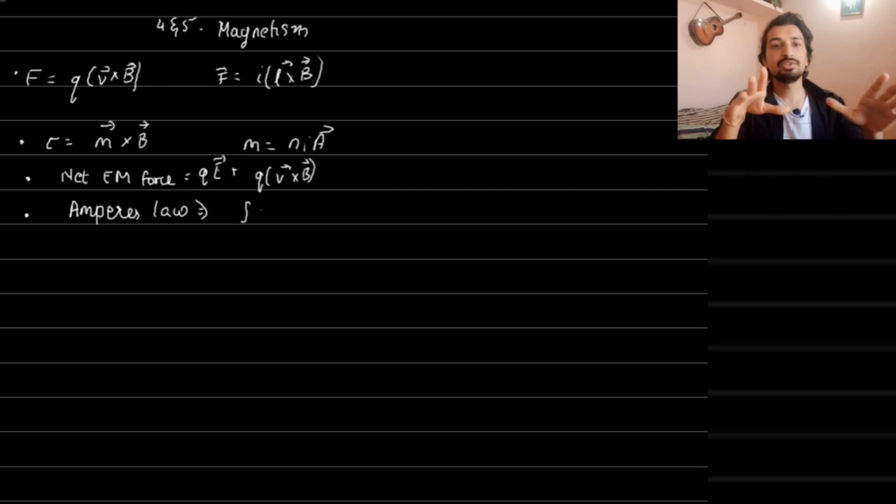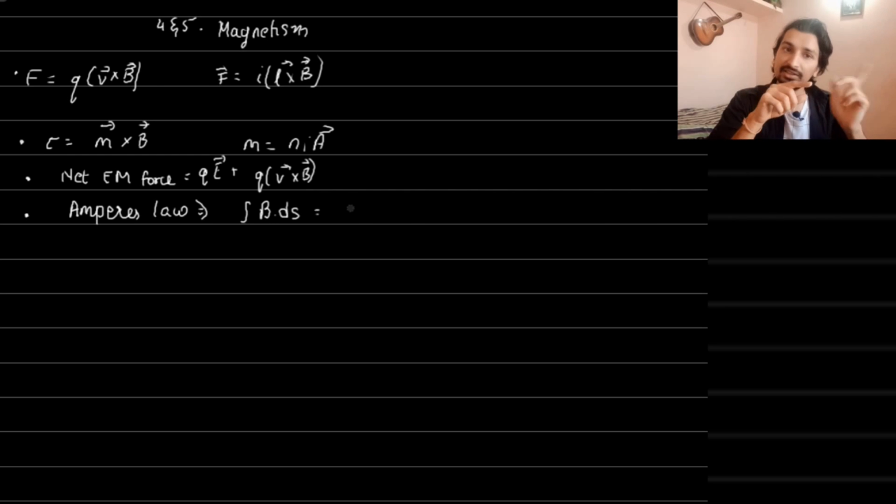And then you also have torque, which in this situation will be M cross B. So basically it is the same as electrostatics, whatever you studied: there it was P, here it is M. That was the dipole moment, this is the magnetic moment. So magnetic moment cross B; that was P cross E, this is M cross B.